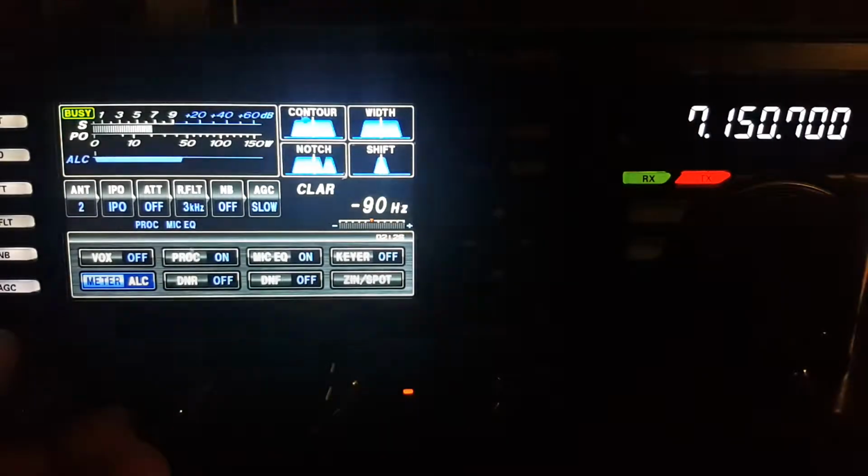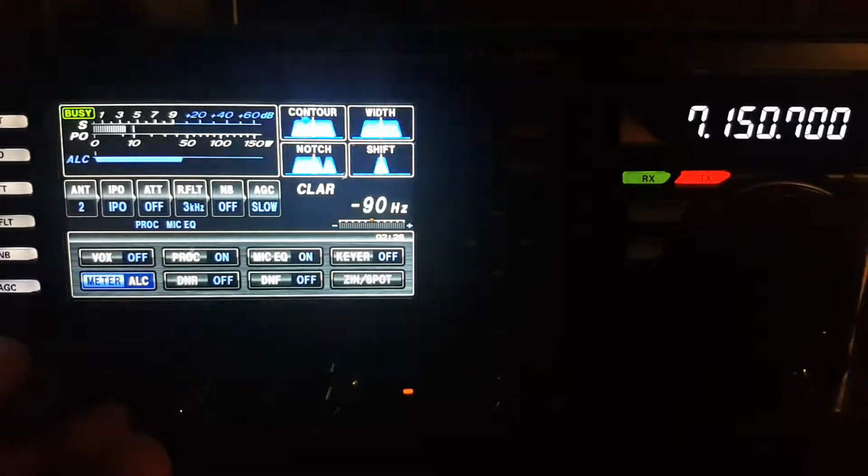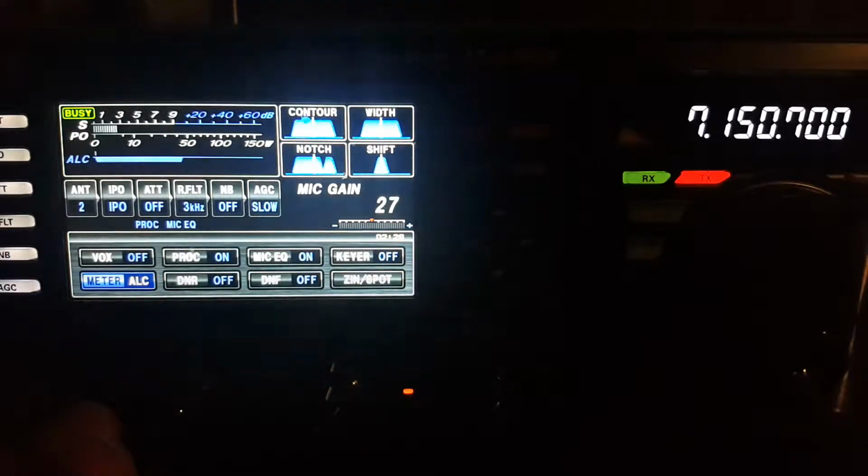When I'm running lower power, and right now it's set to 20 watts, and I'll show you that in a moment, I'd like to show you what my processor and my gain are set to. Given my 4K TX bandwidth and my voice characteristics, this seems to work fairly well. This is pushing things a little hard. You can see my processor set to 30. My mic gain, I'm going to leave it at 27.